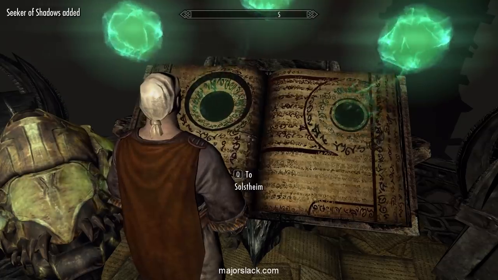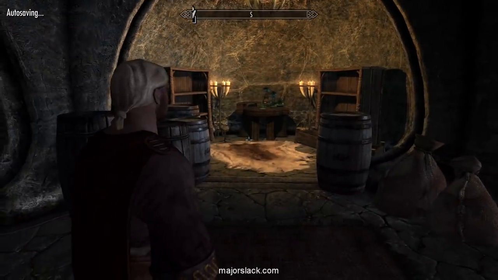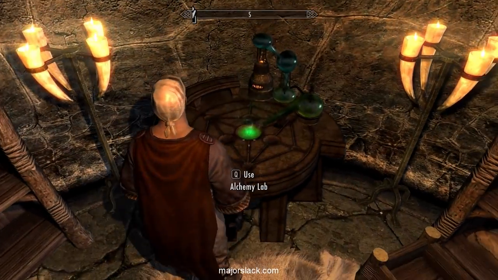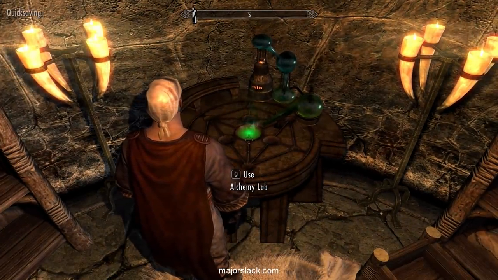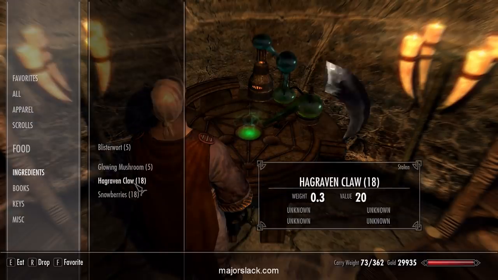Back to Solstheim, which will take us back to the house. Okay, now we can make the most powerful potions at this moment. Let's make some enchanting potions. Quick save before every crafting session. We've got the ingredients on board.